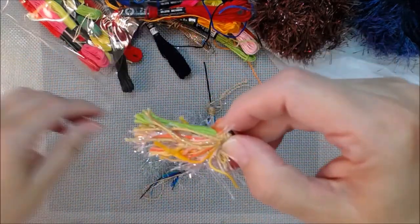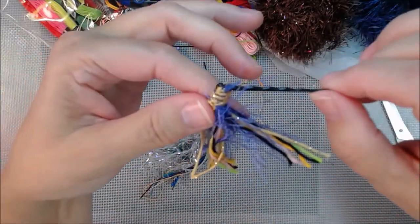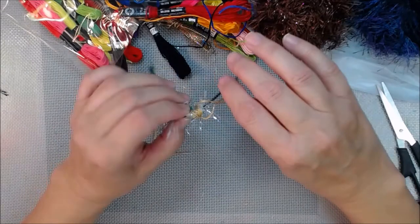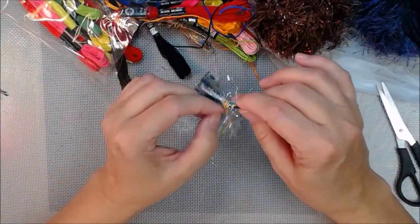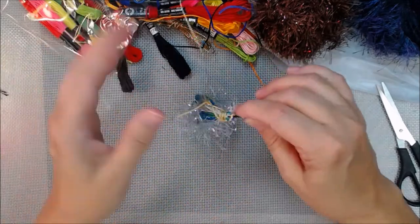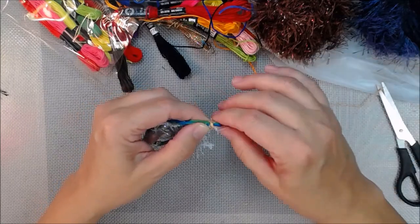So anyway, I'm looping around, just showing the other ones I made for the journals. Like I said, they are shorter tassels, but you can make them as long as you want or as short as you want, and put them on a bobby pin or not. I'm going to show you an option.